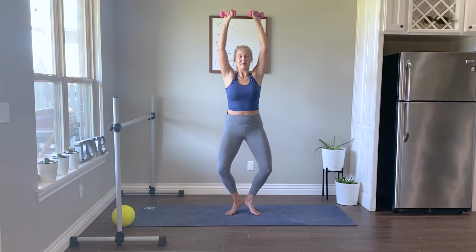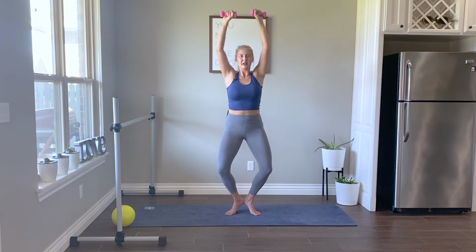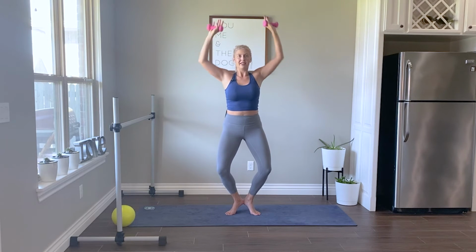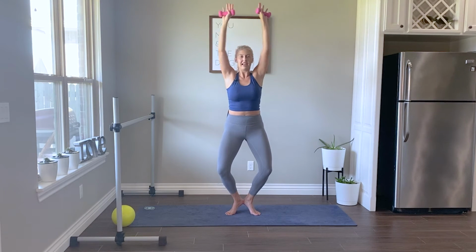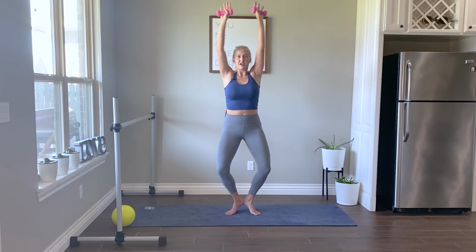8, 7, 6, 5, 4, 3, 2, 1, take it up. Press, press, press, press. Focusing on the breath. Again, get comfortable being uncomfortable. That's relevant for all of us right now, no matter whether you're pregnant or not. In the world that we're living in, we gotta be comfortable being uncomfortable, all right? You can use this. Get your mind comfortable with pushing your boundaries.